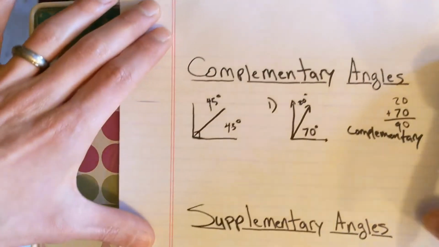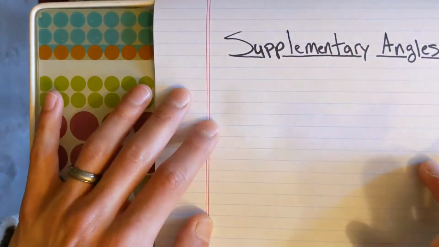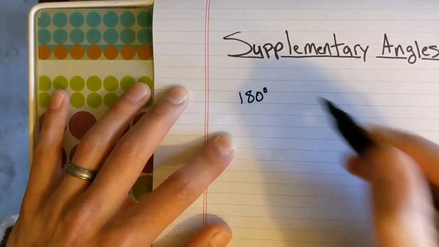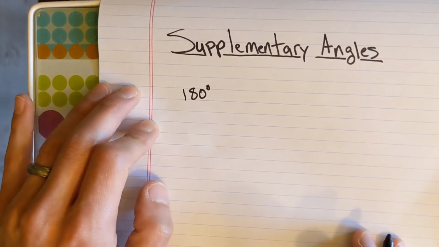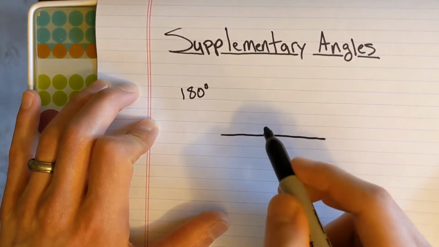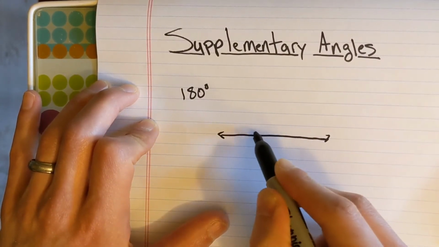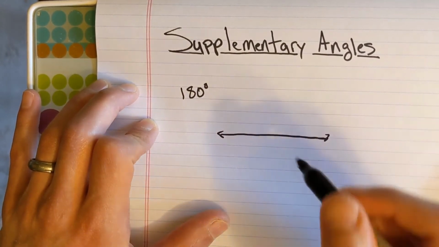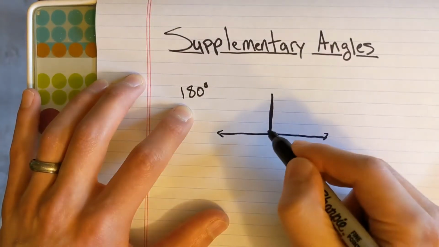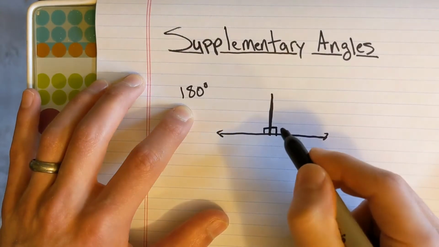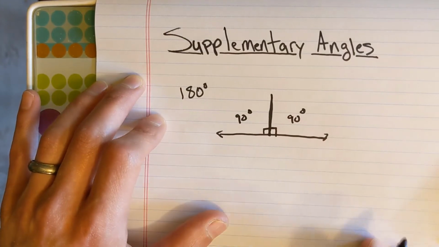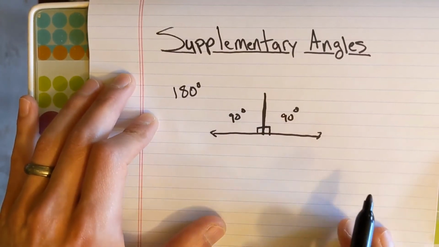All right. Now for supplementary angles, I'm going to go ahead and scroll down here. It's the same concept, except instead of 90 degrees, we are looking for two angles that add up to 180 degrees. 180 degrees, of course, is going to be anything that is a flat line, the angle going from straight all the way up and around. So if we had, once again, a line that sort of cut straight through the center, that would be two angles of 90 degrees together making a supplementary. They would be supplementary angles, and they would add up to 180.